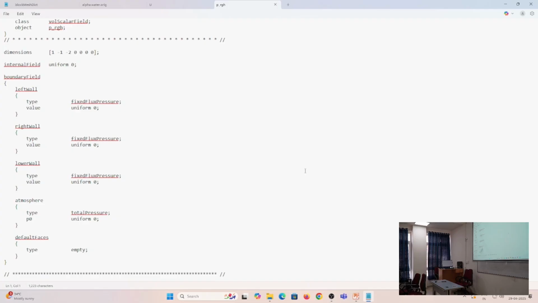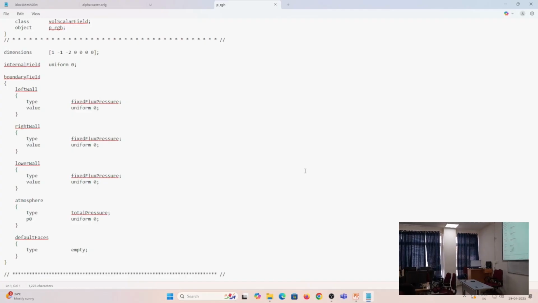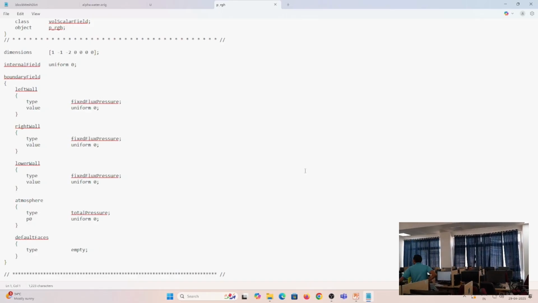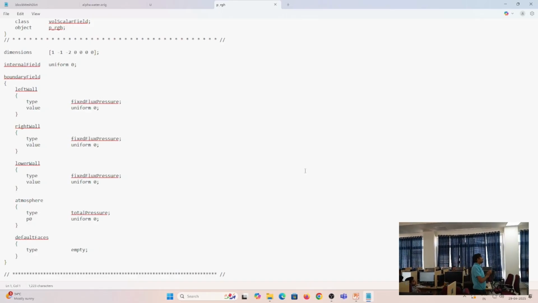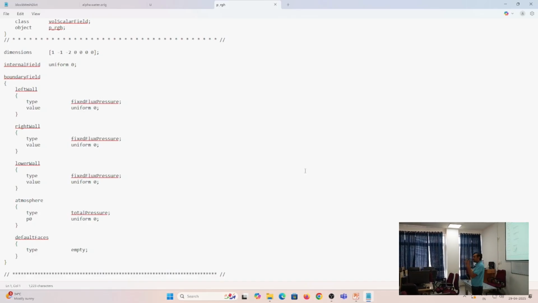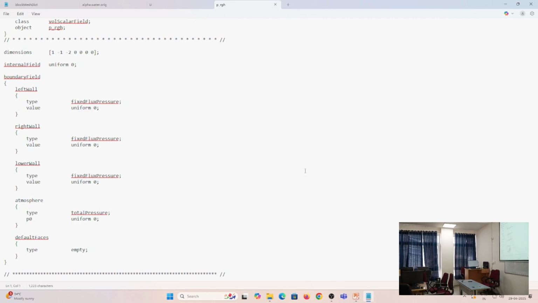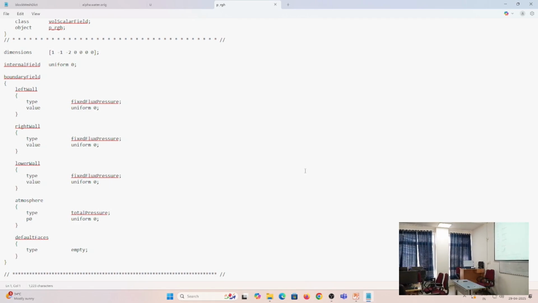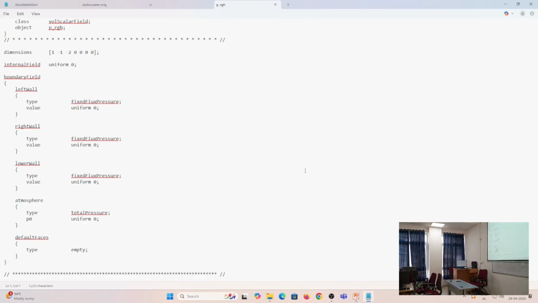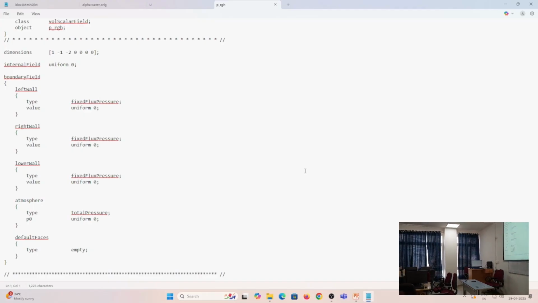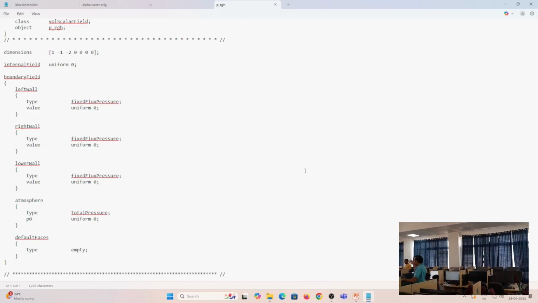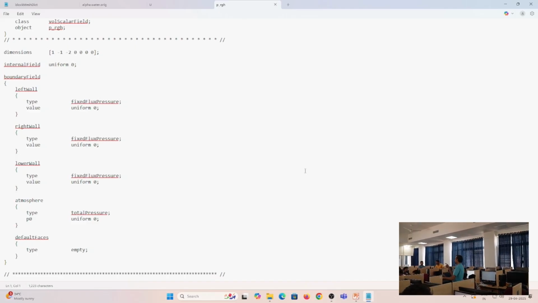Okay. And other than that, we have written below uniform 0. What does it mean? At t equal to 0, the value of pressure at that boundary is actually 0. Similarly, because all other types are also wall, everywhere we are defining it equal to 0. Then for atmosphere, we are using the total pressure boundary condition. Total pressure will be the kinetic and dynamic head, and that we are defining equal to 0. And the other default phase is again empty. Is this point clear? Maybe to understand exactly how the pressure and velocity boundaries work, if we go into further details of the discretization of boundary cells, then we may understand this point better.